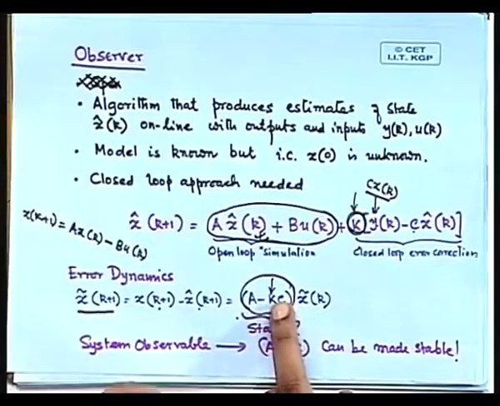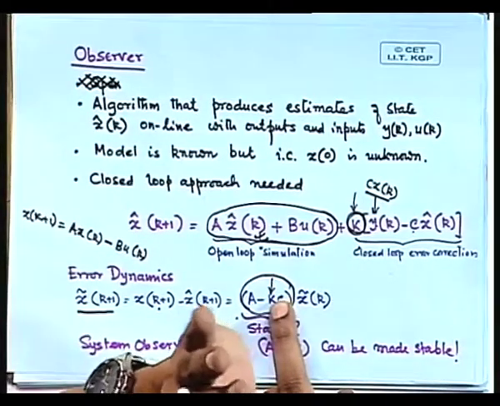Now the question is, make it stable means what? Make it stable means that the error will eventually die. Now eventually means how long? We want the error to die quickly. So if you want to make this error quickly go to 0, what should we do? This should have poles deep in the left half plane. If it has poles close to the imaginary axis, even if in the left half plane, then this is not going to die fast, it is going to die slowly, right or not?